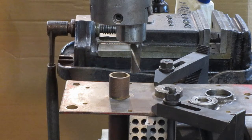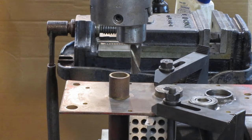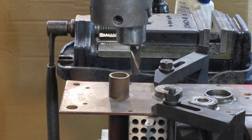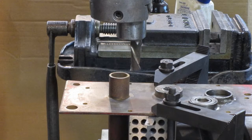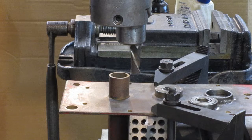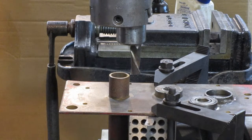So here I have a homemade boring bar — you can tell it used to be an end mill, and in fact was a left-handed end mill. Which is handy, because that allows me to make a left-handed boring bar to run on the outside of this tube, so that I can go clockwise while I'm going down. That's the way the automatic feed on this machine needs to work — I can't run the quill in reverse and feed downward. So we've got to go forward with the reverse tool.